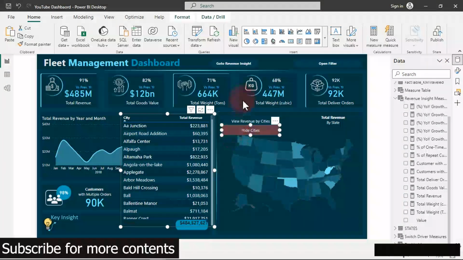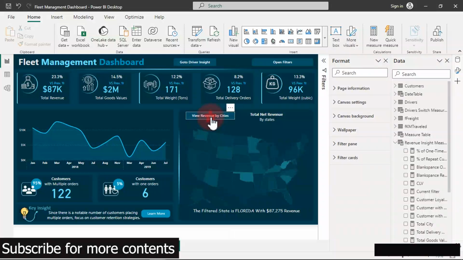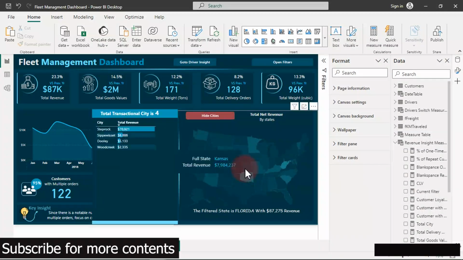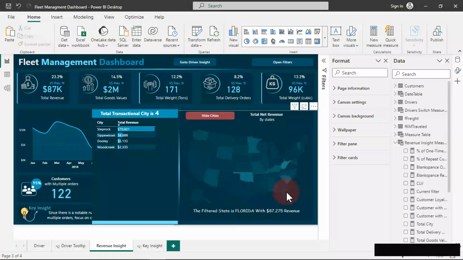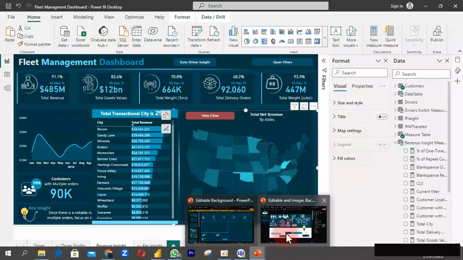So when we have it hidden, oh, sorry, we're still on the very one we are creating. I'm trying to show you this one here. So if I click on this, so we have this. So this looks very much more beautiful, right? So how do we create something like this? So when I even unfilter, it looks much more cool. So let's do it. So we're going to go to our PowerPoint here.